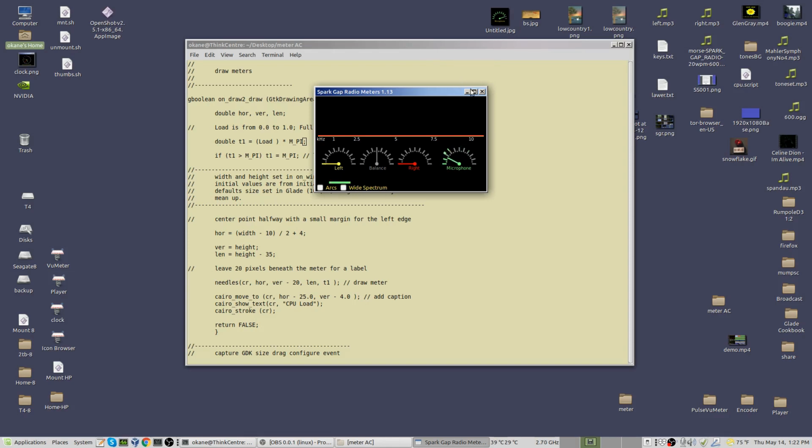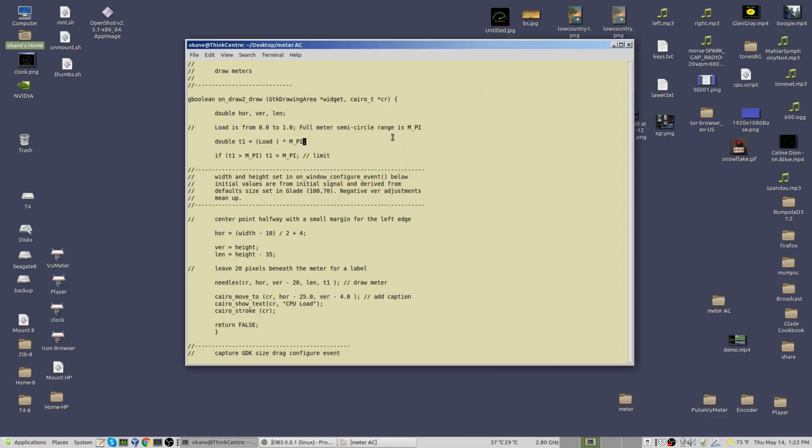So let me get this off the screen. And back over here, what I'm doing with this line here is getting a floating point value by multiplying load, which I'm assuming is between 0 and 1, times pi. So in the case of 0, where the meter should be flat on the left, T1 would be 0.